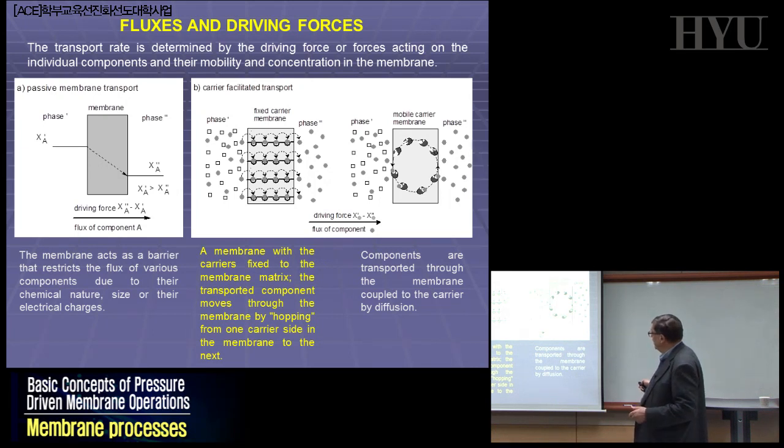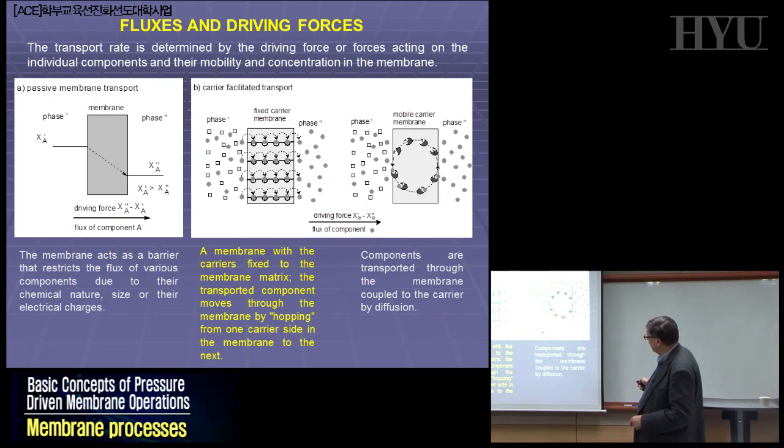For example, if you have a hydrophobic material here, you can dissolve in it a solvent such as kerosene, some organic components, in which this complexing agent can be easily dissolved. But this is not dissolving in water. So if you prepare this membrane with your complexing agent dissolved in kerosene, the kerosene will not go into the aqueous phase, because the partition coefficient is very high. But at the interface of the kerosene plus complexing agent and water, you can interact and you can block some of the metals that are present in the solution.